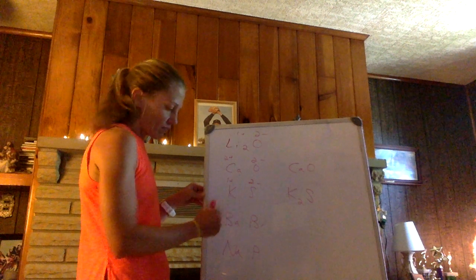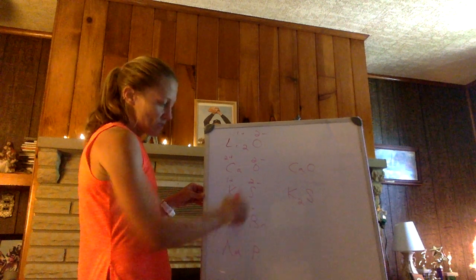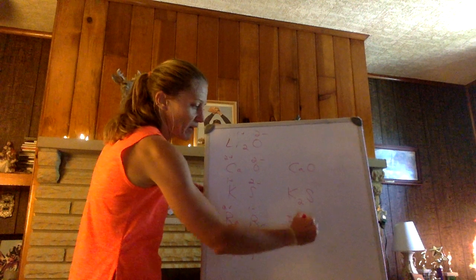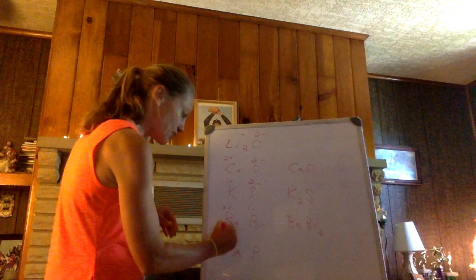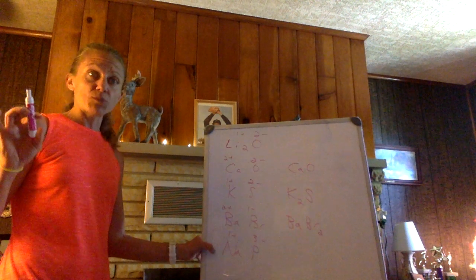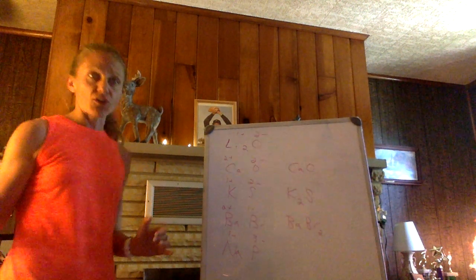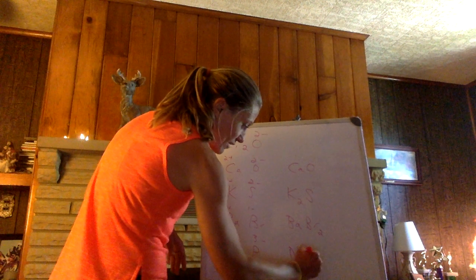Oh, yes. Barium's 2 plus. Bromine's 1 minus. Cross them. 1 barium and 2 bromines. And for sodium and phosphorus, 1 plus and 3 minus. Remember, I'm getting these charges from where they are in the periodic table. Sodium's plus 1 because it's in group 1. Phosphorus minus 3, group 15. Na3P.